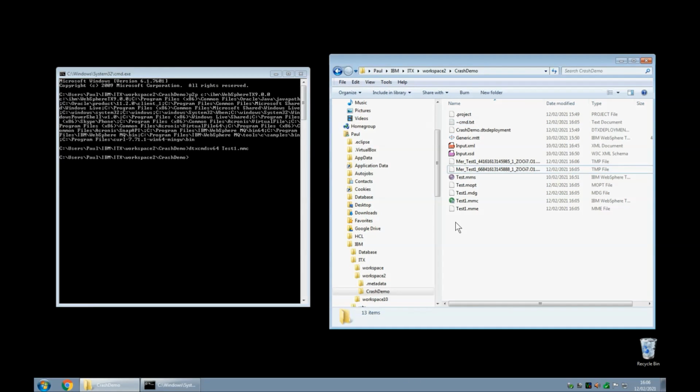Now, there are things we can do on the Windows platform to diagnose an issue, but it's not as useful as creating a core file on a Unix-based platform. So that's what I'm going to do next. I'm going to deploy this map to an AIX box and run the same map, and it will crash, and then we're going to look at the files that are produced.